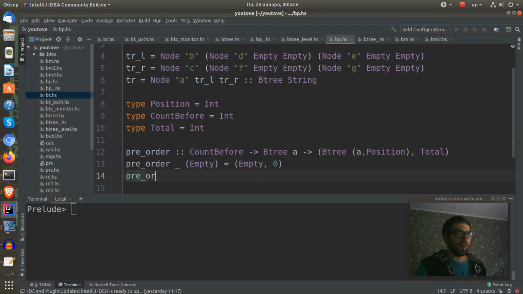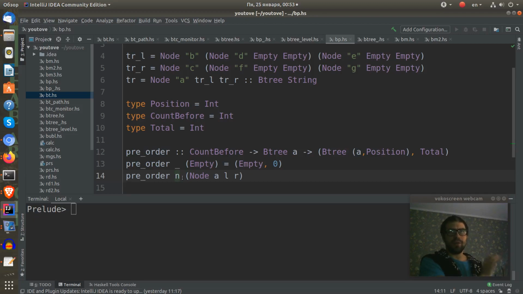Next, if we have some tree here which we constructed with a node which contains A and left and right subtree, and n is the count before. This means that in n we put the number of nodes that we count before this node.